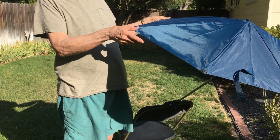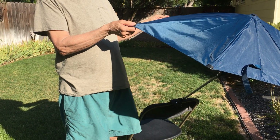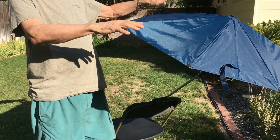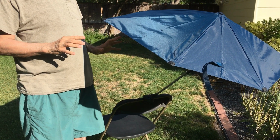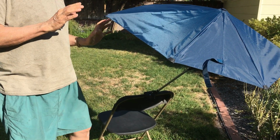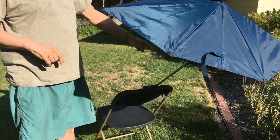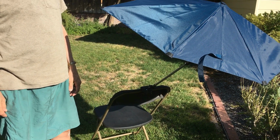Okay. Hi, everybody. This is a Versa Brella, and everybody's raving about it on the internet. It's a sun screen, not a wind screen or a rain screen. And it does work. Other people have posted videos to tell you how to adjust it. What I'm doing is telling you how to use it for guitarists who don't want arms on their chairs, because most portable chairs have arms on them. And anybody doesn't want arms on their chairs, really.